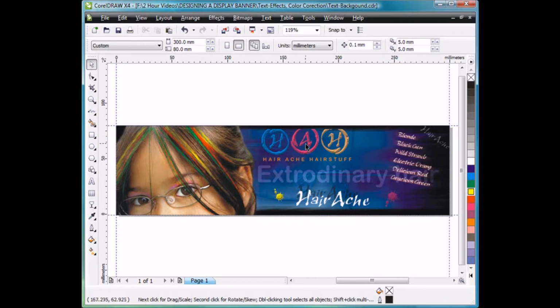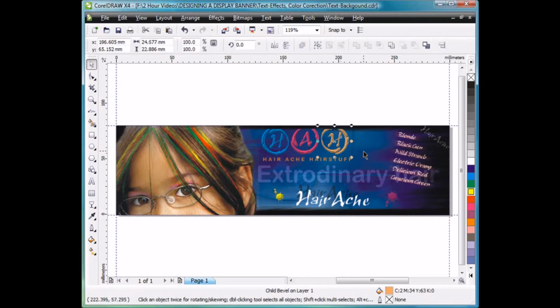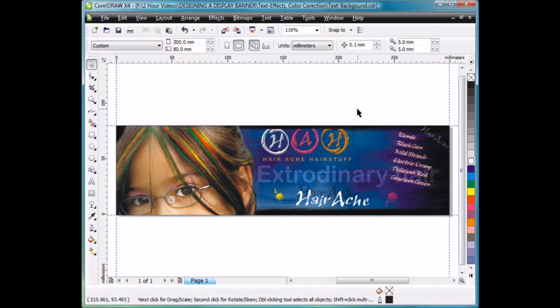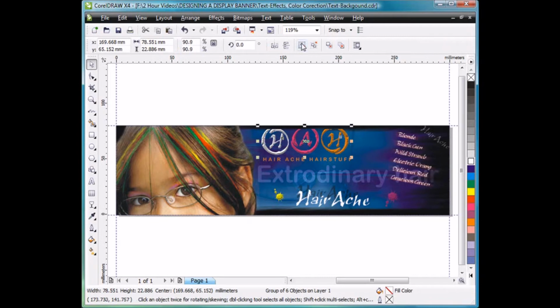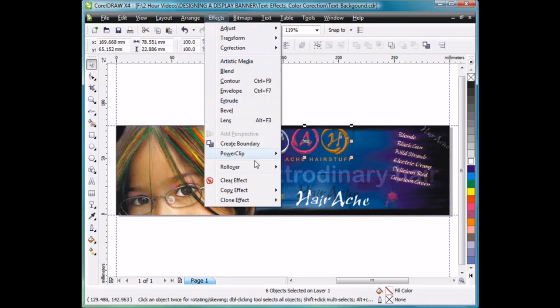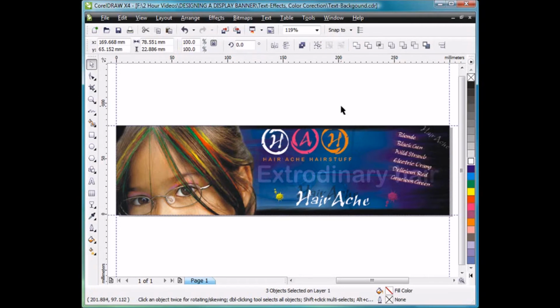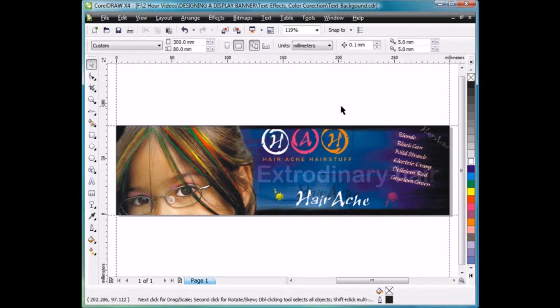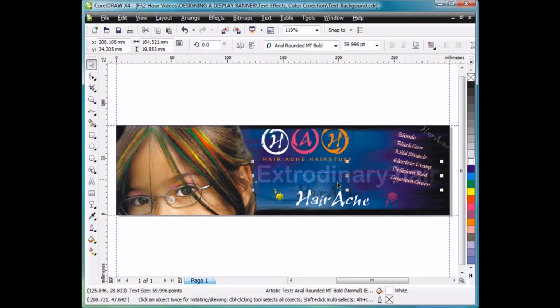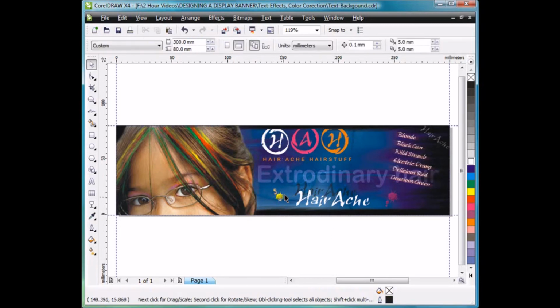I'm wondering whether the HAH could be slightly different in color. So I'll select, finger on control, and I'll select that H and maybe make it a brighter orange. Finger on control, and we might make that white in color. What do you think of that? The other thing we could do, if I ungroup, is go up to Effect, and we could clear the bevel effect we applied, and in fact I do actually think I prefer that. It sort of makes it that little bit bolder. The Extraordinary Hair, that looks great. Look, I'm very happy with that. I would possibly play with this a little bit more over time, but as a basic design and a great place of ending, I think that's where I'll leave it.